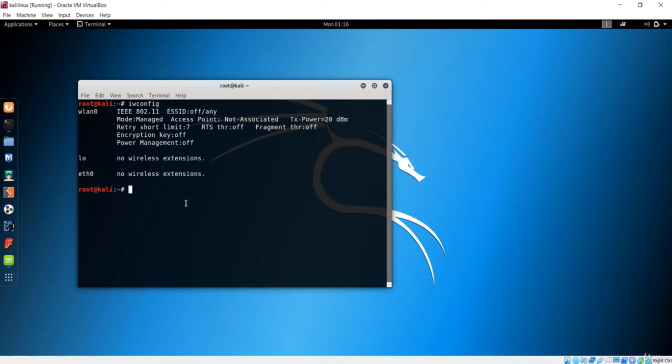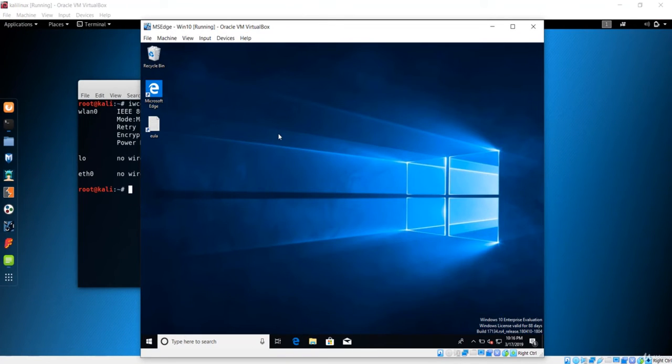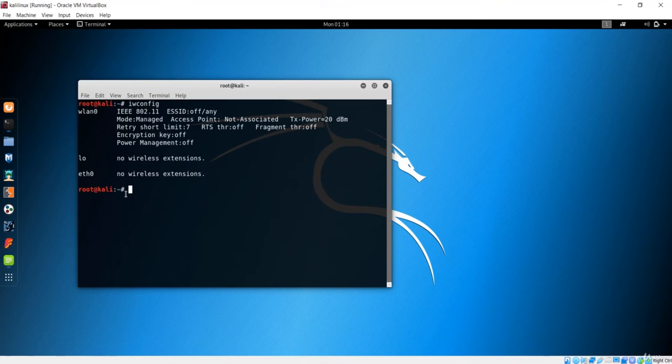Another very important mode is monitor mode. What happens in monitor mode is we are now able to get information about packets sent to other clients, or basically to other computers connected to the same network. So that is monitor mode. You have to change to monitor mode if you want to get information about packets sent across the Wi-Fi range, not only this Windows machine. If any other device, maybe a mobile device, is connected to the same network, it will also capture the information sent from or received by that mobile.